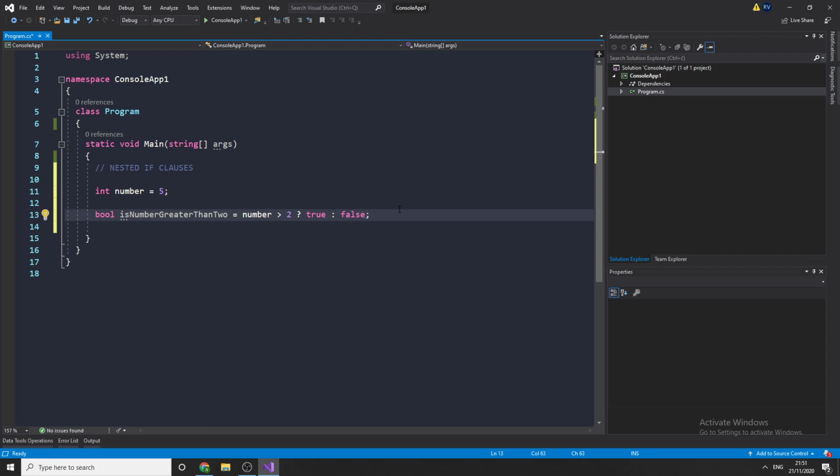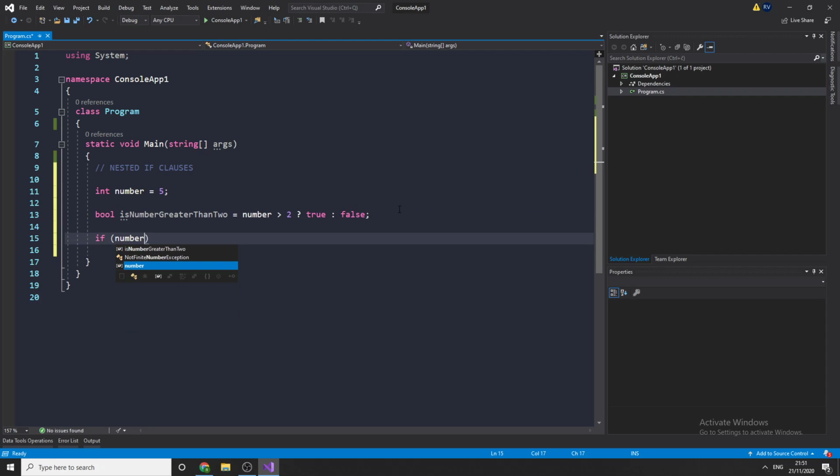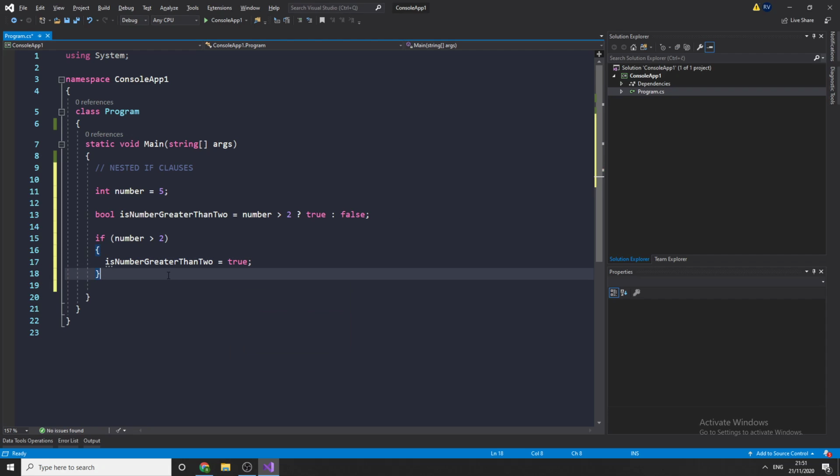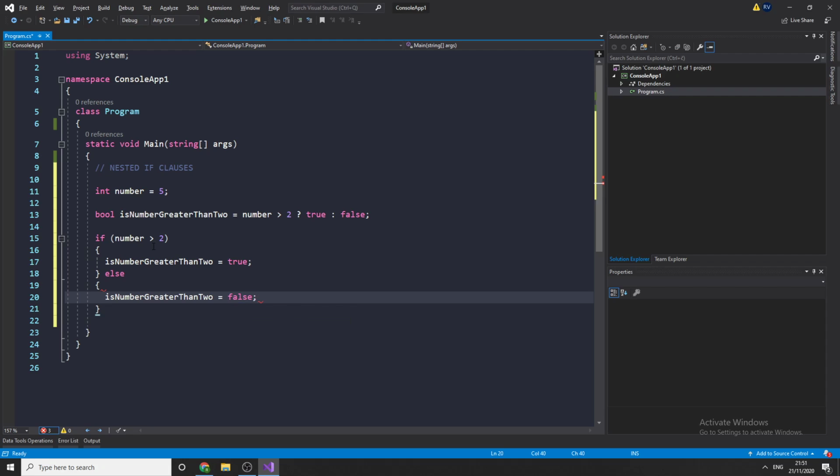You can mirror this with an if statement, just so you understand. So if number is greater than 2, is number greater than 2 equals true. So else, is number greater than 2 equals false. So this and this is the same thing, but here it's written in a shorter version, as you can see.